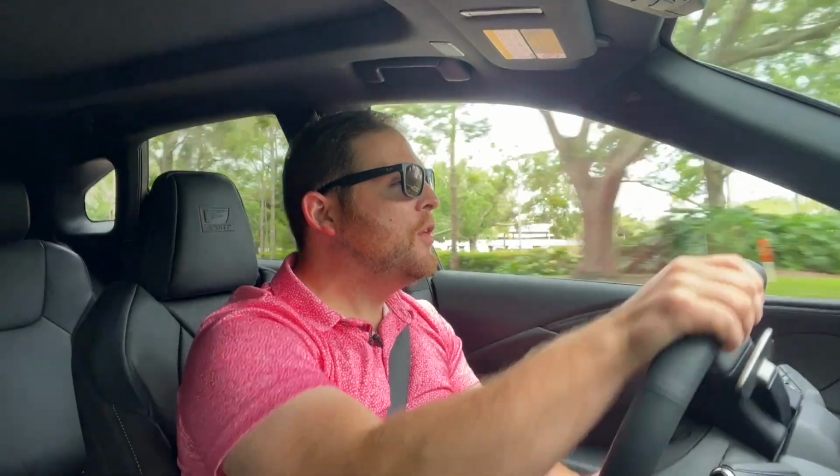Now, this particular model also has rear wheel steering. I'm not noticing it too much as I chuck it into the corners, and that's a good thing. Usually when I test a car with it, I can feel the rear wheels moving and it unsettles the car. In this, as I put in more steering angle, I could almost feel it if I remind myself that it's there, but you really can't feel it, and that is a good note for Lexus.